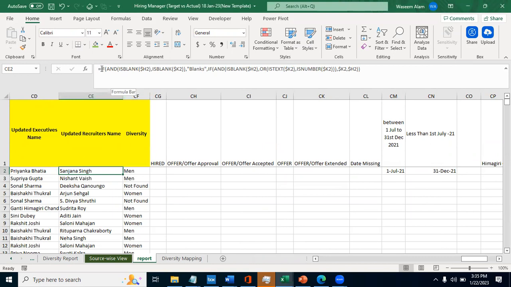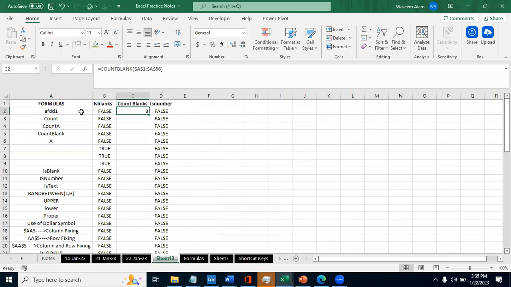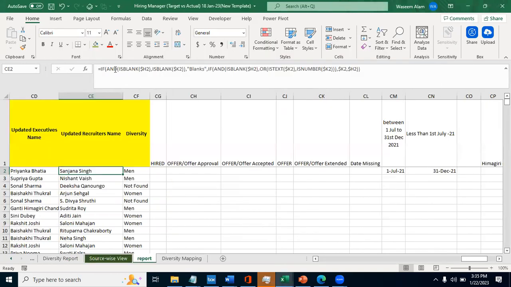Here I have highlighted: I'm using if the value is equal to is blank, then the condition will be blanks. I will explain multiple if conditions, then this formula will be used. There is a big combination of is blank and is text with the nested if condition.